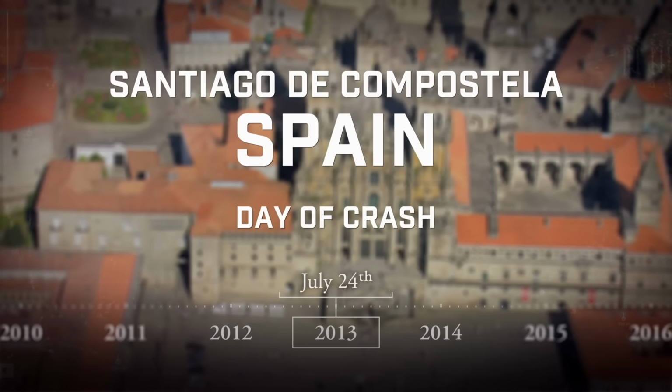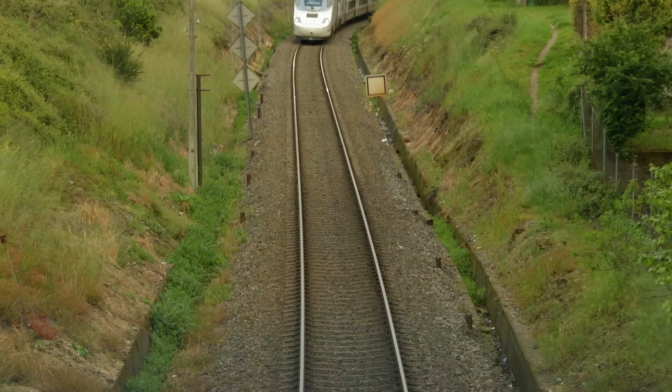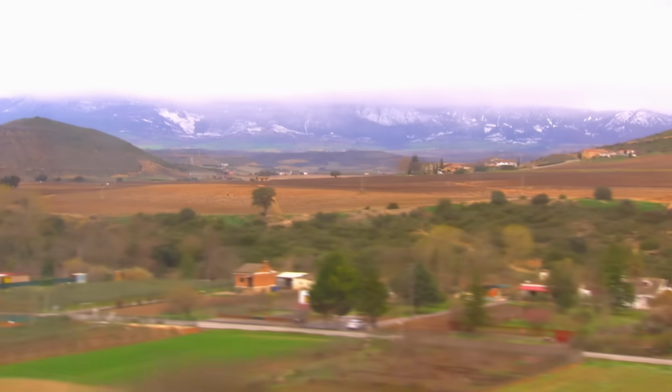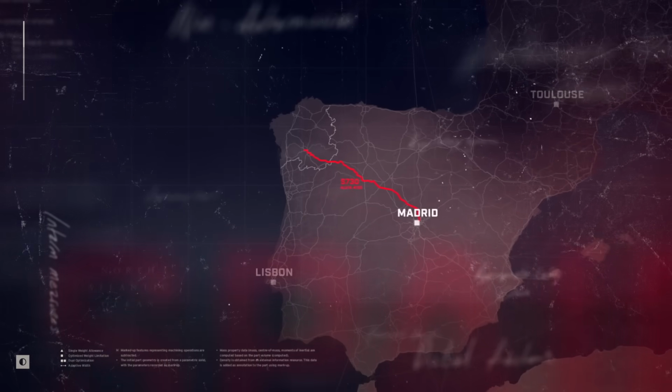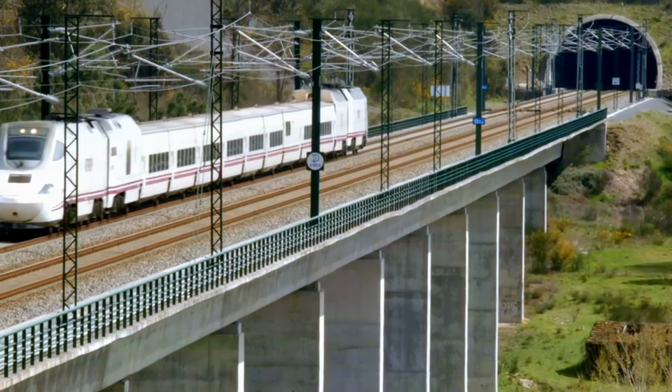It's 8:31 p.m. on a summer evening in rural Spain. The latest in high-tech transport, the S730 train, is speeding north towards Santiago de Compostela. The S730 is built to bring high-speed travel to areas of Spain that haven't had it before, particularly this area that's furthest away from the capital city, Madrid. On board the packed train today are 218 passengers, including Texan Bobby Fariza and his wife Mirta.